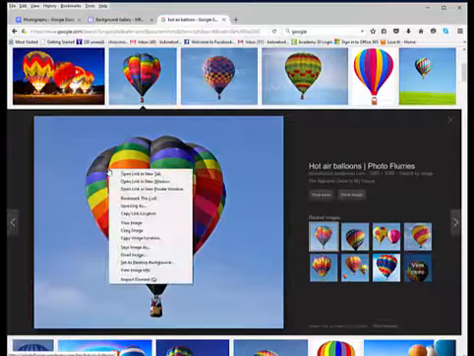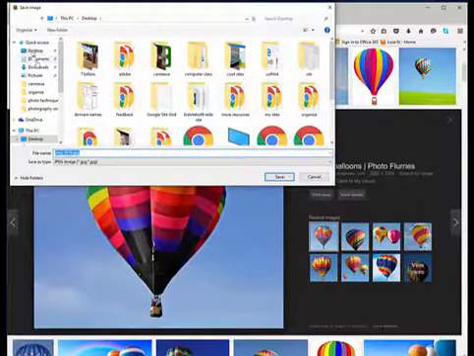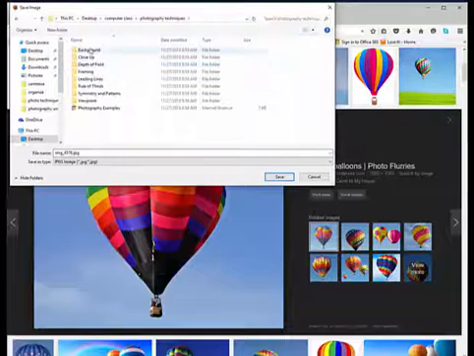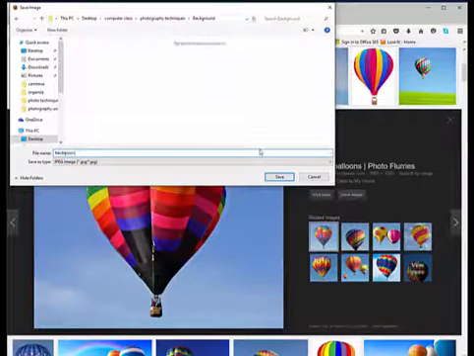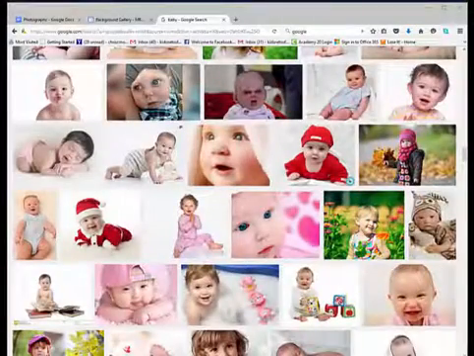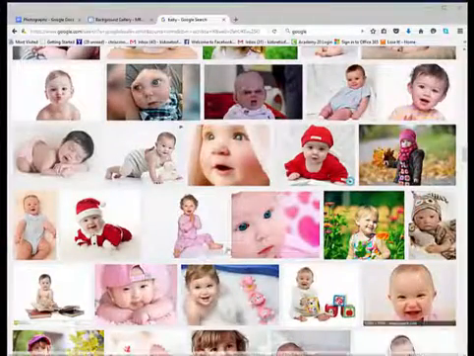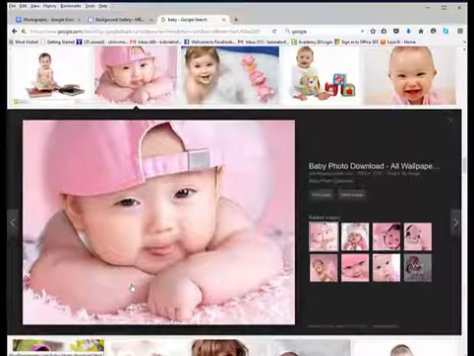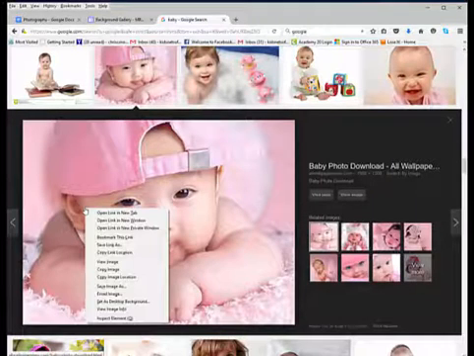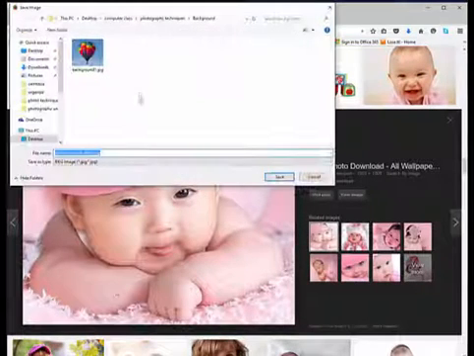I will right click and choose Save Image As. I will go to that desktop computer class folder, locate the photography techniques, and open up background. I'll call this image background 1, and now I'll locate another background image because you need at least 2 per technique. The next background image I Googled was a baby, so I'll click on the image to make sure it's of good quality, because if it's filtered at your school, you will not be able to save the large quality image and it will affect the quality of your product.